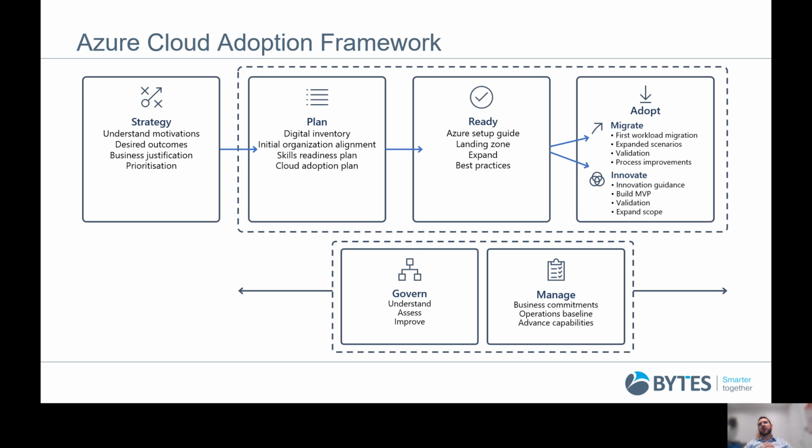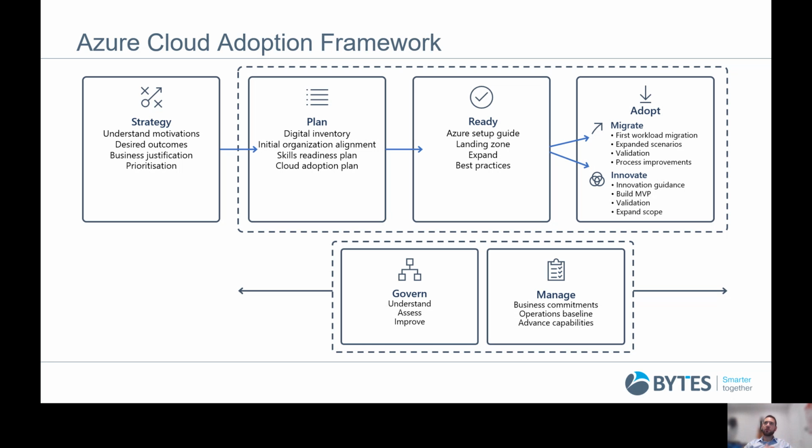So here's the cloud adoption framework. As you can see, there's quite a lot of figuring out to do before you get to a point where you should migrate. If we look at strategy, plan, ready, there are three pillars of the cloud adoption framework that you really need to hammer down before you actually start migrating workloads to the cloud. And I suppose the most important thing in all of this is building a robust strategy.